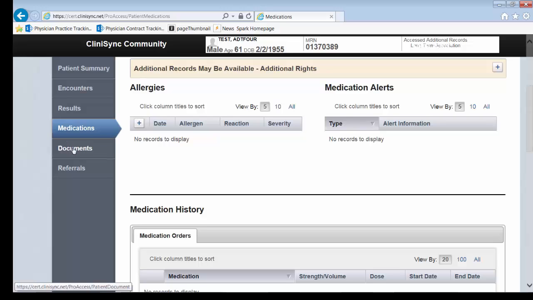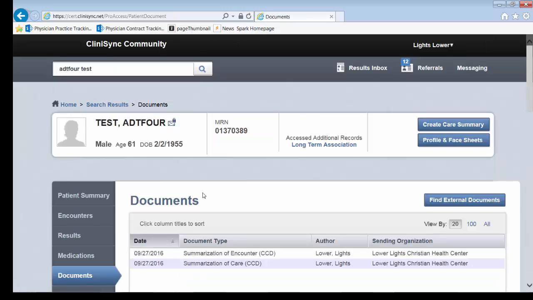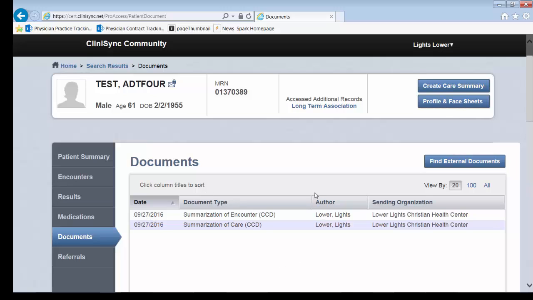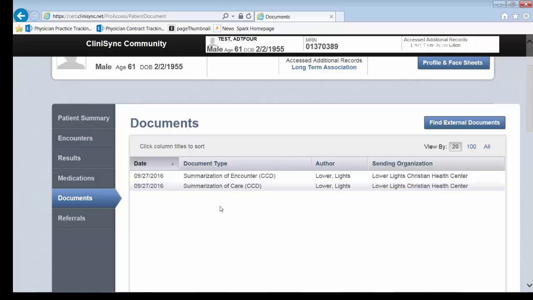The last item on the list is documents. So under documents, you'll recall that I stated that the items that I created on the fly, so that large care summary that I created and the encounter level summary, are here temporarily for my use. When I navigate away from the Documents tab and away from this patient, actually, those will clear out. However, what will stay here permanently is any CCDs that are contributed from hospitals or long-term care practices and such that are meant to live here in their static form. So as we move forward, you will see additional information available under the Documents tab.